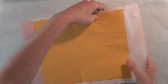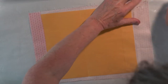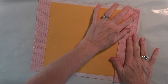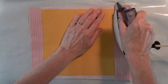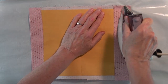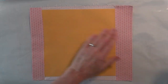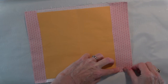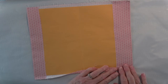Okay, now I want to turn this over, and I have all this that didn't stick right, so I'm hoping to just kind of tuck it in there and hope it will cover properly. I probably should have cut this little piece out here so that I could fold this all in, but I didn't. My thought originally was that I was just going to sew around the whole thing, and I think it's probably still going to be like that.